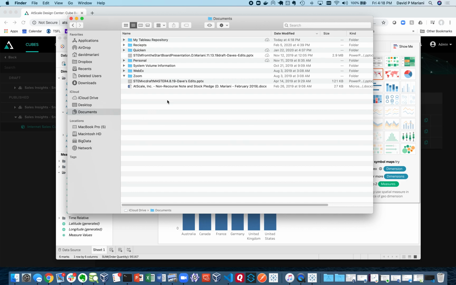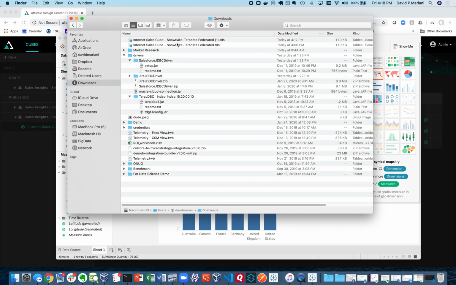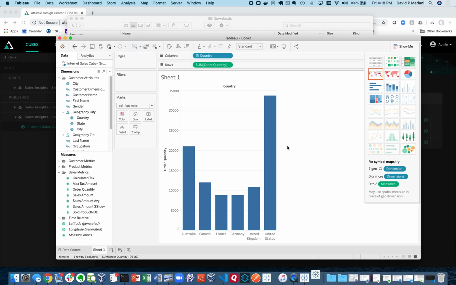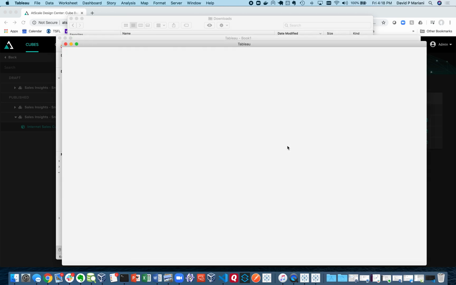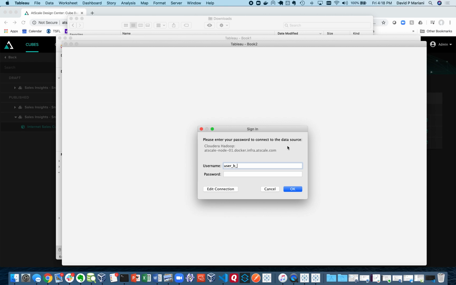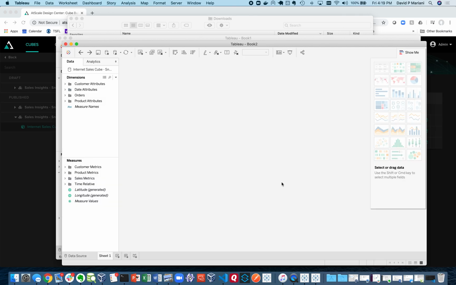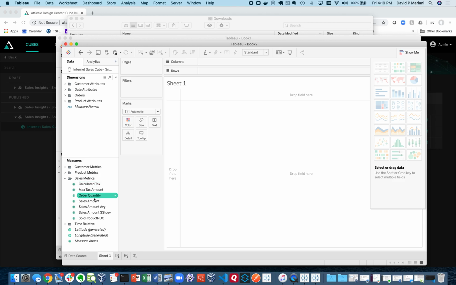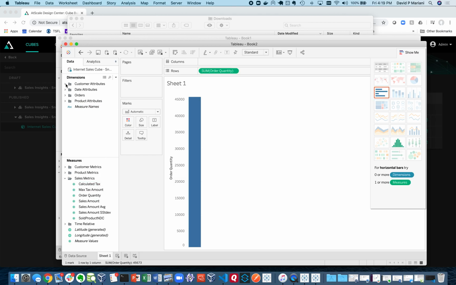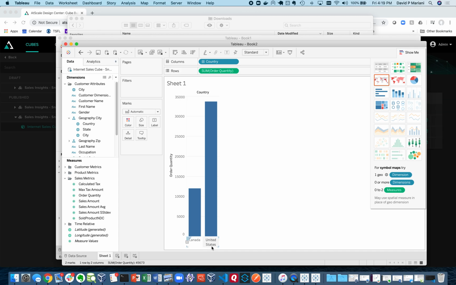Now let's open up another Tableau window. This time I'm going to log in as user B Docker, put in my password, and log in this way. Remember, this works with any BI tool. Today I'm using Tableau, but it'll work in Power BI and Excel. Everything is applied consistently regardless of the BI tool you're using. That's the beauty of that intelligent virtualization layer. So let's run my country. And if I run that, you can see user B Docker only has access to Canada and United States.